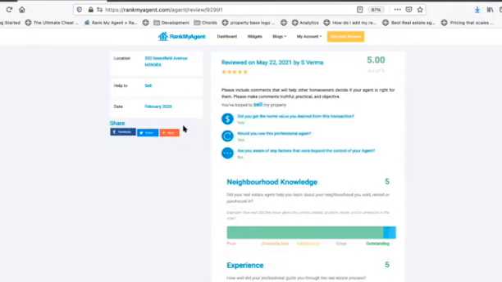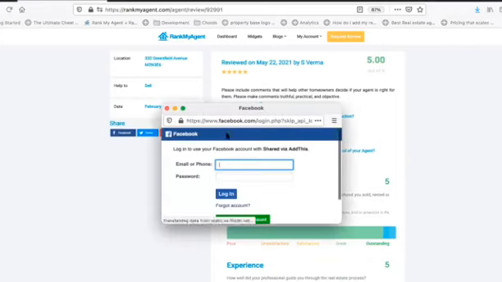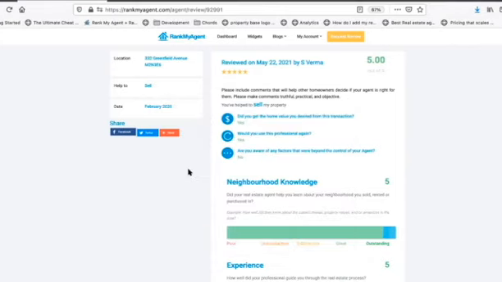Our team is working on something right now to automate this process a bit for you, but we're not there today. I hope over the next 60 days or so we get there. So that's something on our roadmap. But for now, this is a process that you would have to share yourself, only because Facebook about a year and a half ago really changed its policies about auto posting and so on. So that's why we're not able to do it at this point, but we are exploring this.